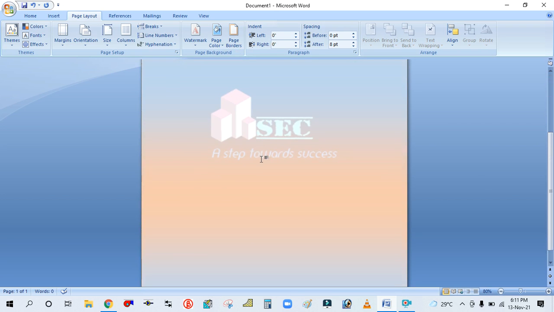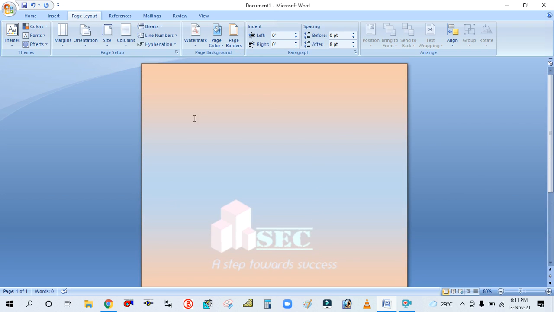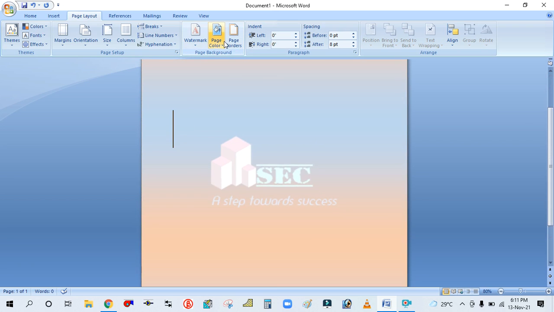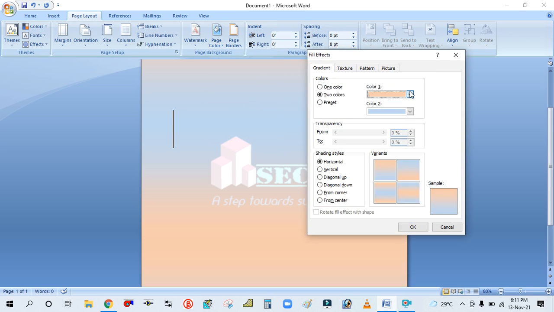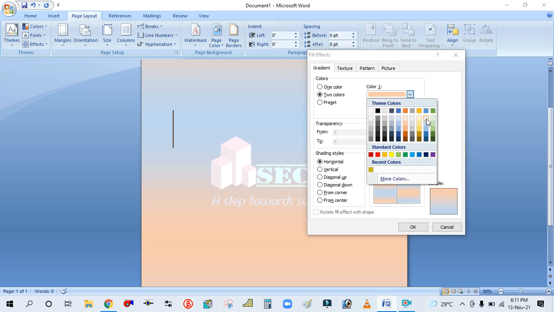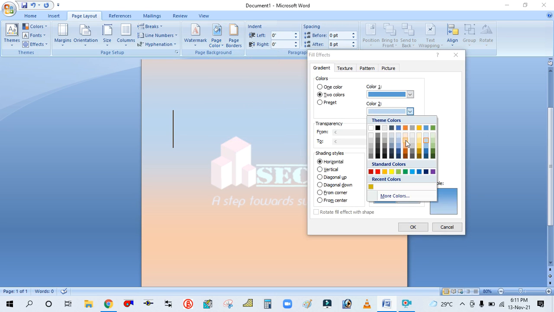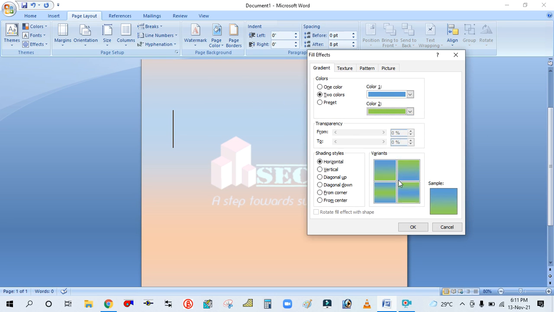So in this page I have set the two colors. Again go to this page color toolbar, and go to this fill effect. Simply change this color from here, color number 1, then choose another color, this second color.